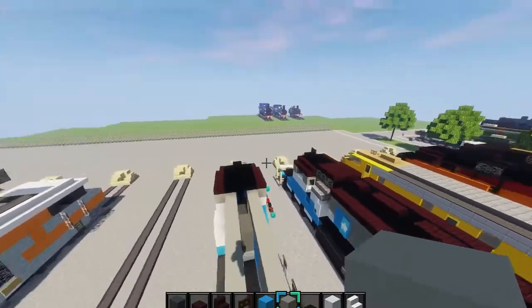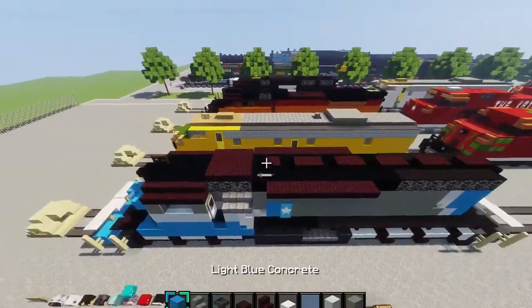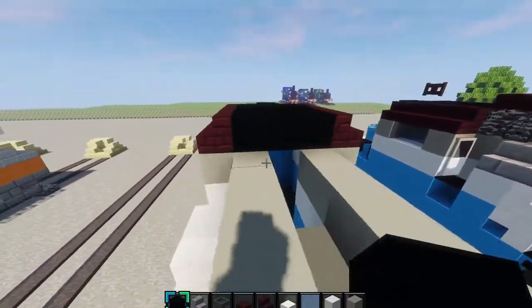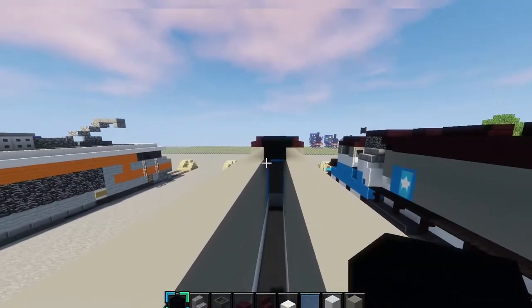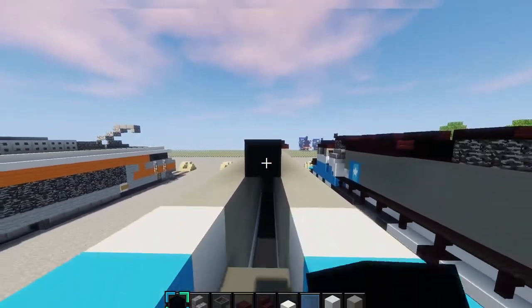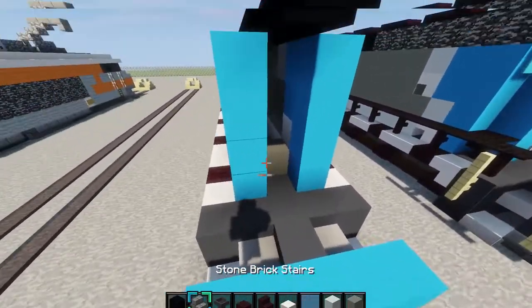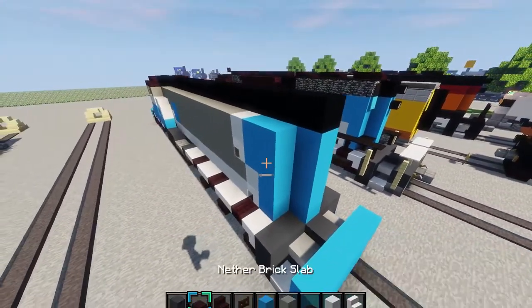Then next, we're going to grab some black concrete. So grab that. And basically, you want to go all the way down in the middle, but not on the sides. And there we go. Have a stick out one right there. Then grab some light blue concrete and go all the way up to it right there.